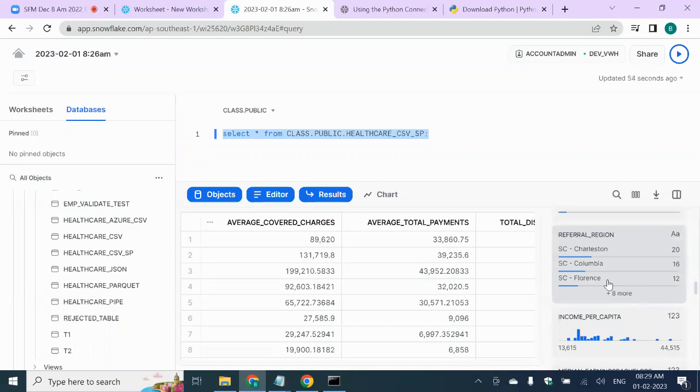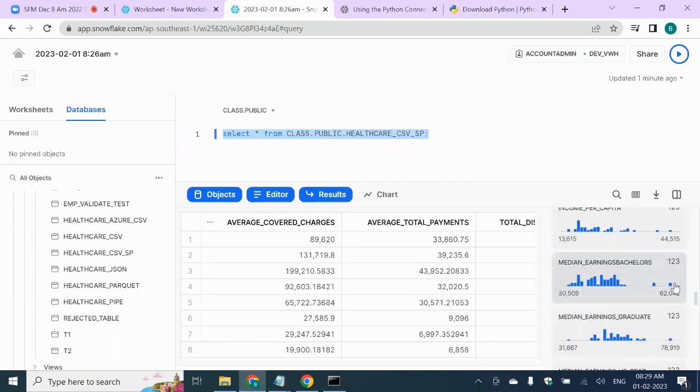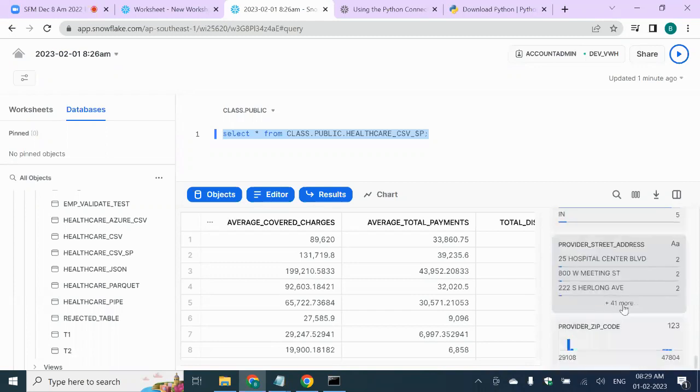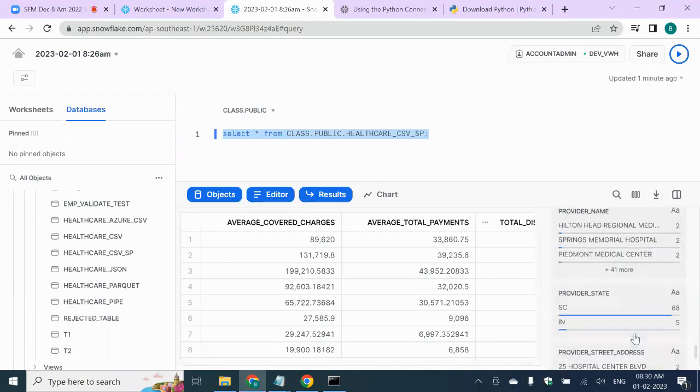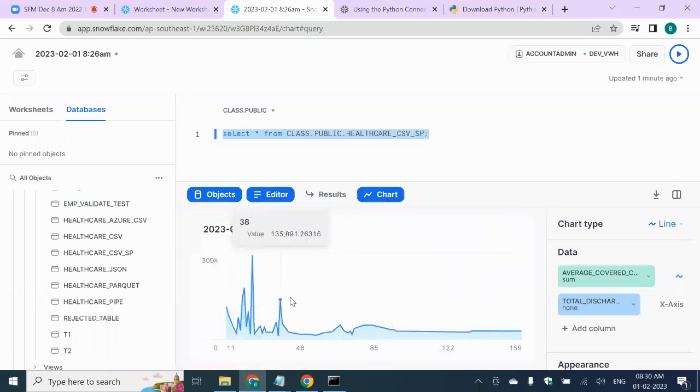See this one, region. For this particular region, which region has more data, right? At least we can understand something by using this information. The complete information we can see here. Seeing the insights on that particular data is not available in our classic view, but here you can see that information, right? And if you want to see the data in a representative way, with charts, you can see the data like this.